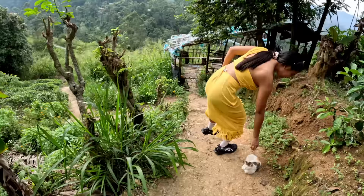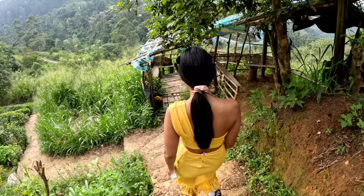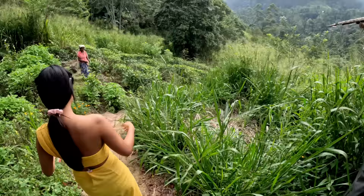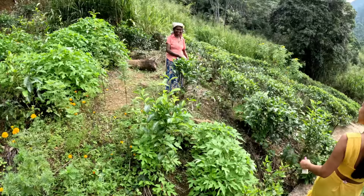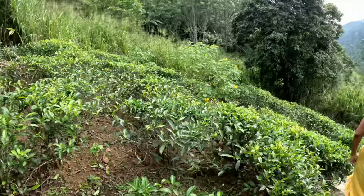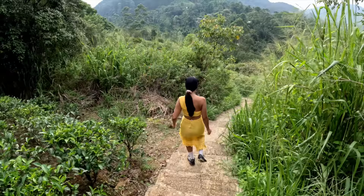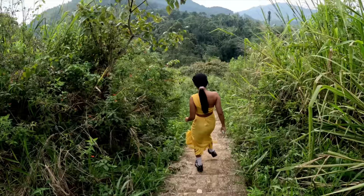Okay, so she's picking the tea. There's cats. All right, let's keep moving. No time for patting cats. All right. How are you? Picking the tea? Nice. Sri Lankan tea, the best, number one. Best tea. Good tea. No English. She'll always remember the day that big, crazy Australian walked past putting a camera in her face, saying Sri Lankan tea number one.